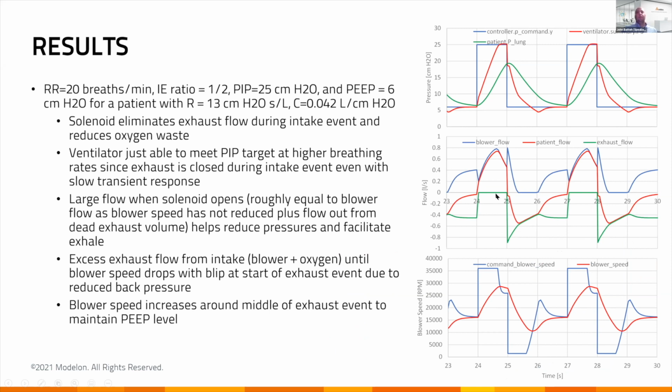The solenoid eliminates the exhaust flow during the intake event and reduces oxygen waste. That was what was expected, and that's very effective. And because we're closing the exhaust valve, even though the blower is not very fast to respond, you can still meet, just barely, but you can meet your inspiratory pressure target at higher breathing rates, because we're able to close off the exhaust and you can build up that pressure.